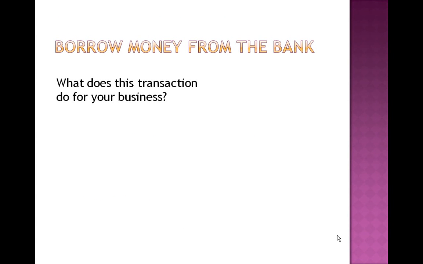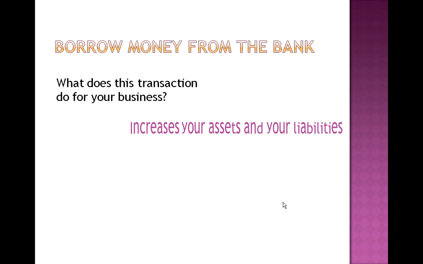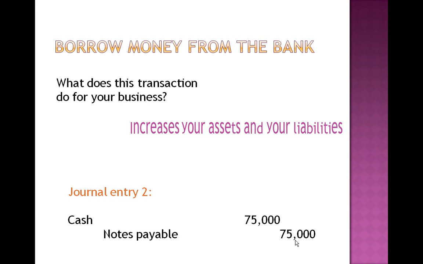All right, in your second transaction, you went to the bank and you took out a note in the amount of $75,000. Now you have to repay that, but not today. Today, when you take out the note, what happens is you increase your assets. Your business has access to $75,000 that it did not previously have, but it also increases the amount that you owe, or your liabilities. Now, for journal entry 2, you're going to have to show an increase in assets by debiting your cash account $75,000, and you're going to show an increase in liabilities because you didn't have an obligation, now you do, by crediting notes payable $75,000.